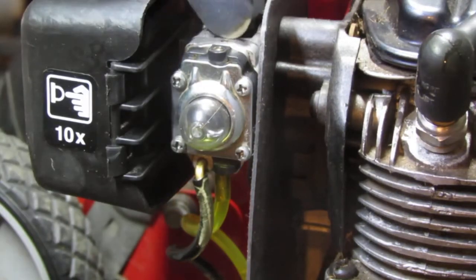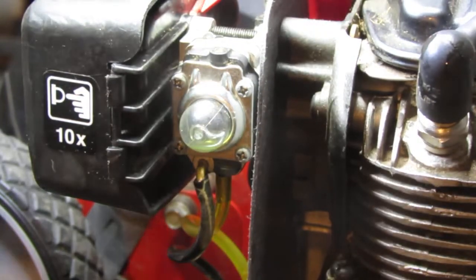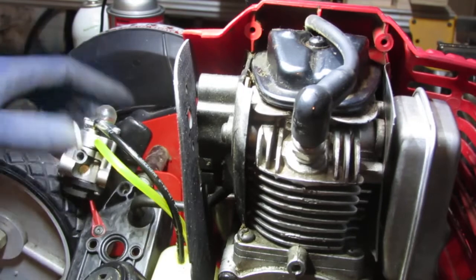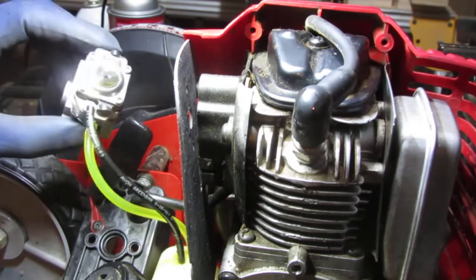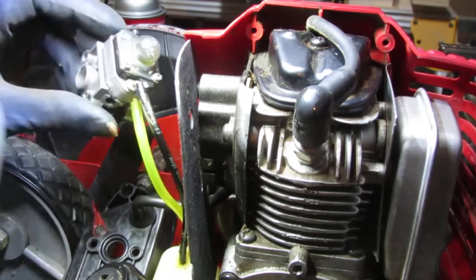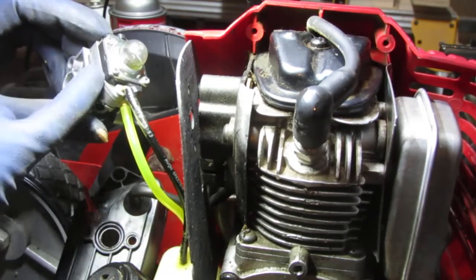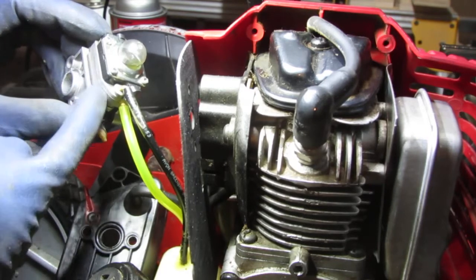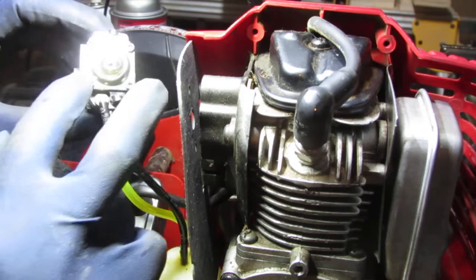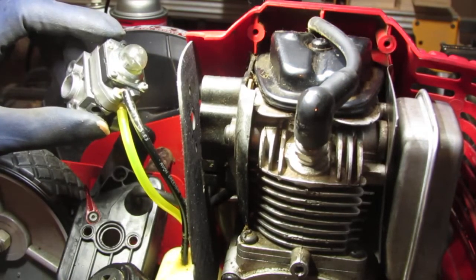Alright. It's leaking from underneath this, between this black part. Alright, so this is the problem, right? If you look right here, it's leaking from underneath this black part. And I tightened the screws a little bit more to see if it stopped it. Didn't stop it.